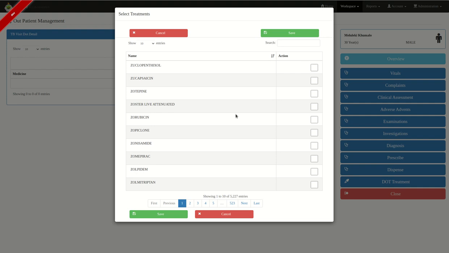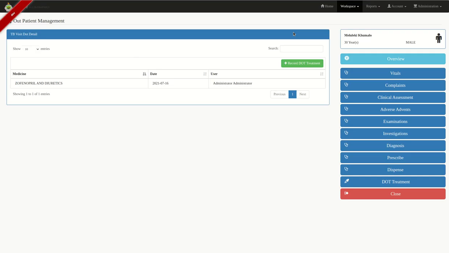If you look at the bottom, we have so many pages. All these are the kinds of treatments that we have for DOT. So I'll select any of these and click on save. The save at the top and the save at the bottom are the same. I've captured my DOT treatment, and once you're done attending to your client, you're going to click on close.